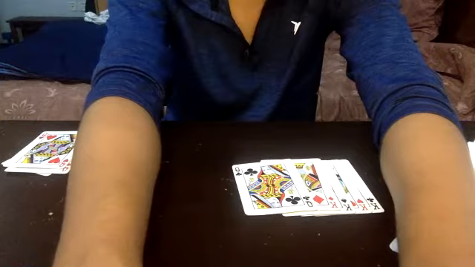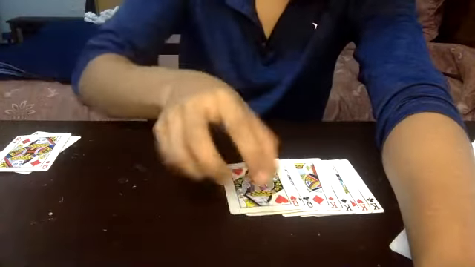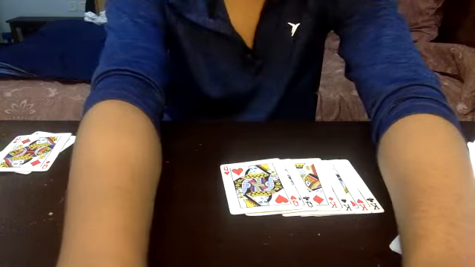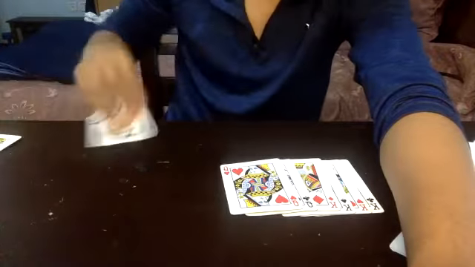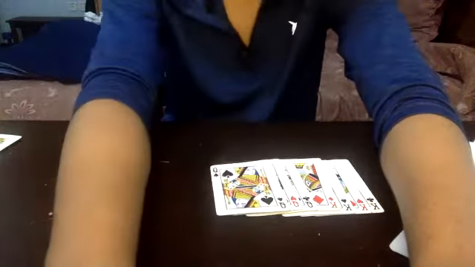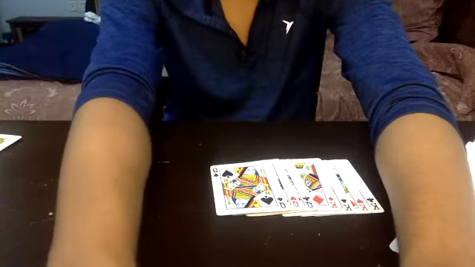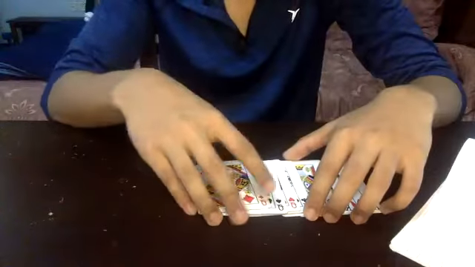Now you have to do the same thing for all of your queens. First card will be your Queen of Clubs. Same order as the kings. Queen of Clubs, then your Queen of Hearts, then your Queen of Spades, and finally, your Queen of Diamonds. Does everybody know the suit names? Yes.